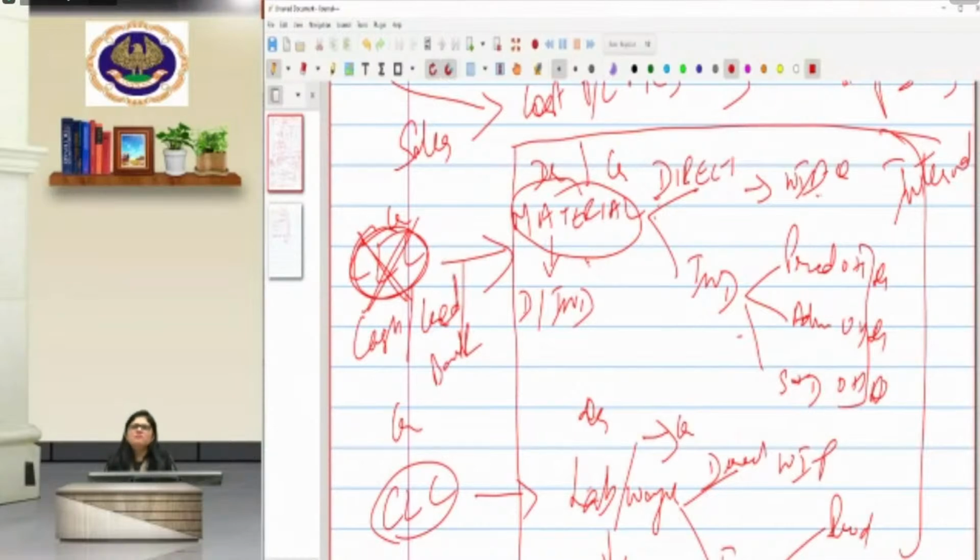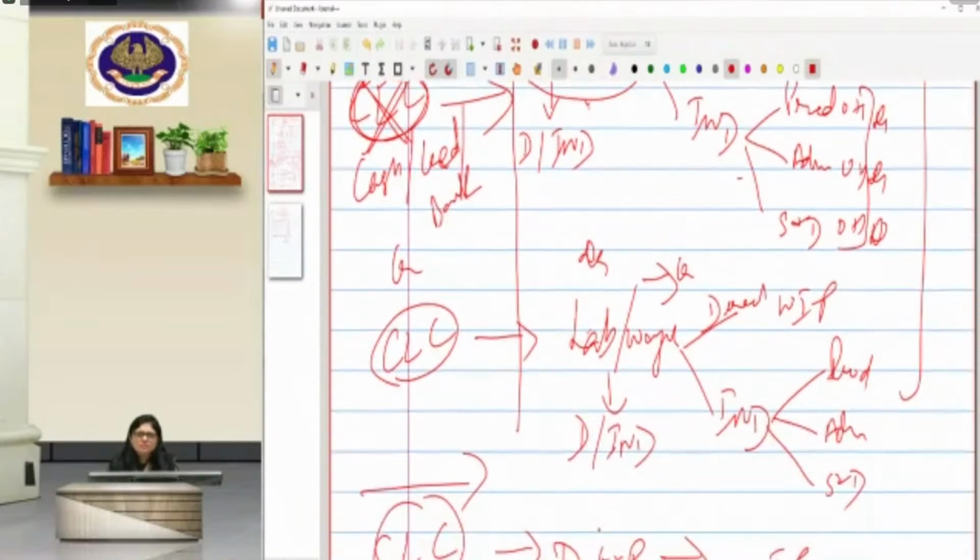The only difference between integrated and non-integrated is that we do not open the cost ledger control account in integrated, because we are integrating the financial and cost. We are maintaining only one set of accounts. So in integrated, the entry will be stores ledger control account. Since we are integrating, we have to open a cost ledger account and a financial account also. So stores ledger control account debit to cash or bank or creditor. And then we transfer the issue of material to different control accounts. There is no difference between both the systems. I hope you have understood.